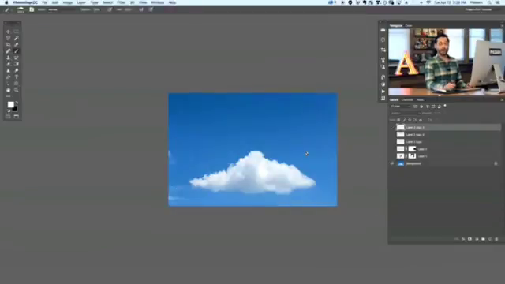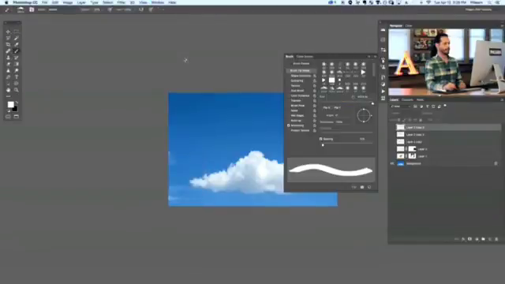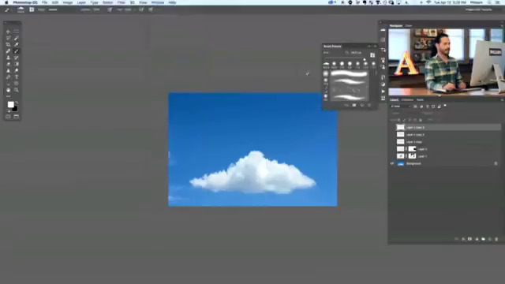All right, now I went ahead and already saved out a couple cloud brushes for you guys. So here's how you go ahead and load those into Photoshop. Go to Window and down to Brush. All right, so here we have our brush. We're going to go to our brush presets. Where is that at? All right, Window down to Brush Presets. There we go. Sorry, don't go to Brush, go to Brush Presets.